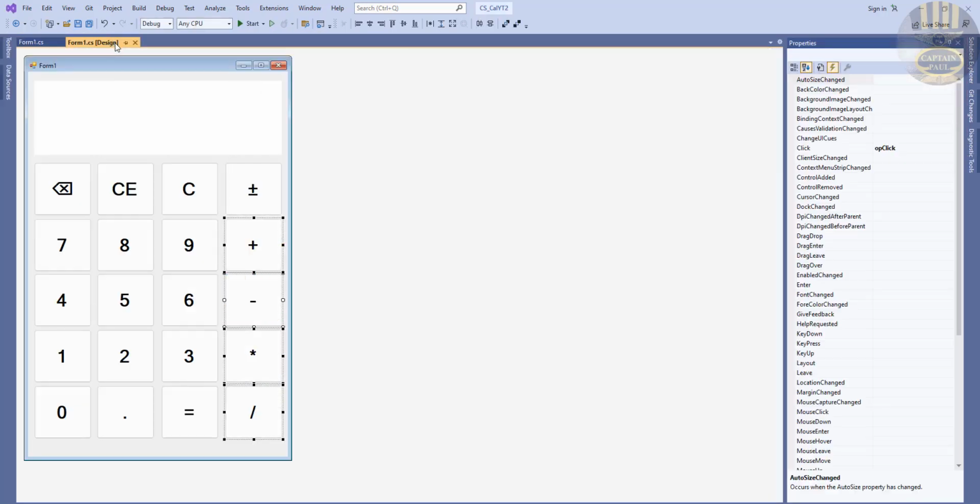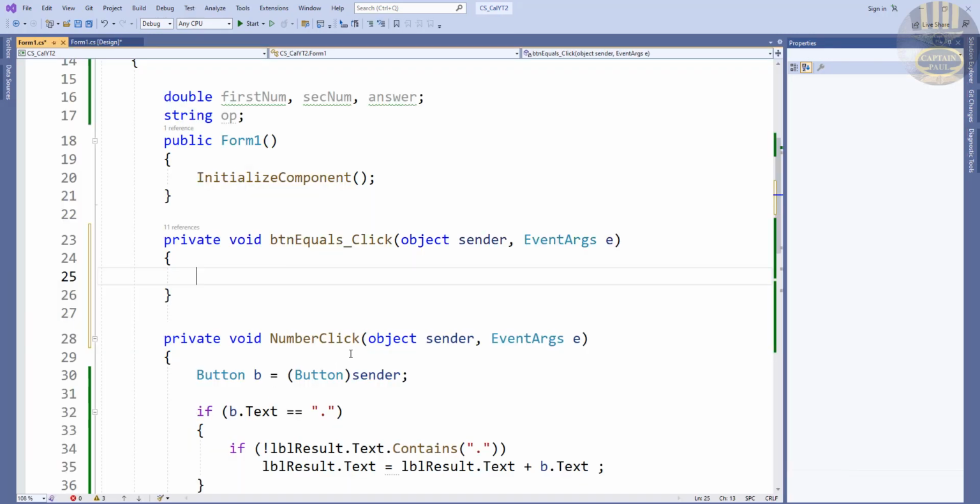All right, so let's take care of the equals. Double click on equals. With the equals, I'm going to do one thing because I intend to solve whatever problem might occur when you want to divide by 0.